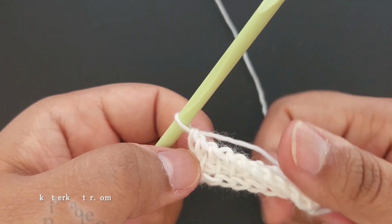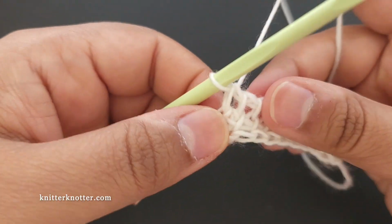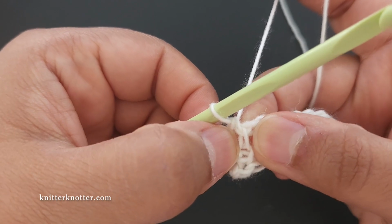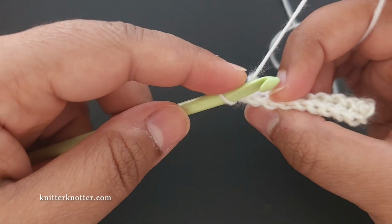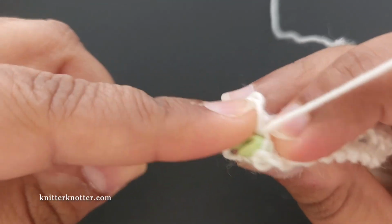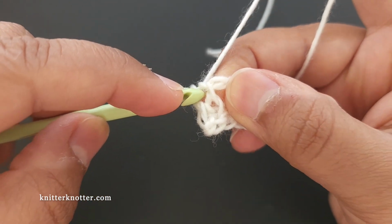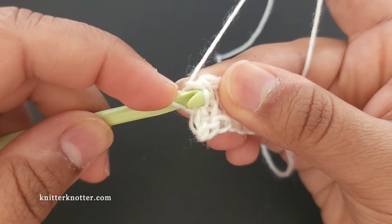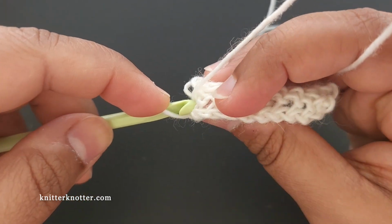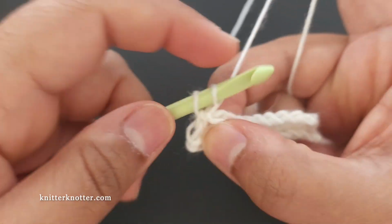The next stitch that we've used is a reverse stitch. So we're going to pick up the back vertical bar, but from behind the project. So we turn this, find that back vertical bar, which is right here. So you can see it from the front. It's here, but we need to pick it from behind the project. So you turn it around and you pick it up from here and then yarn over, pull through.